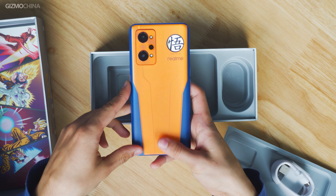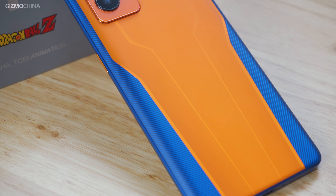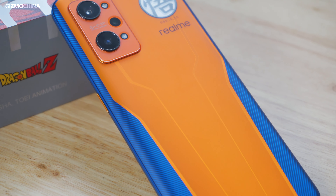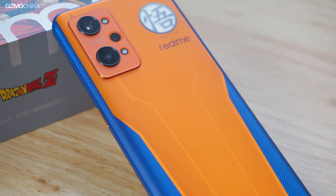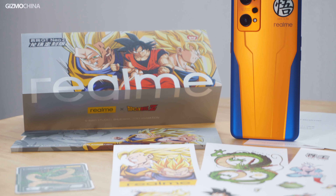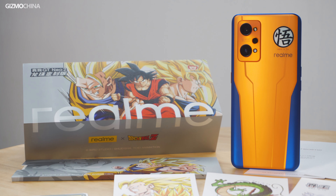This is truly a wonderful gift for DBZ fans. I clearly remember in my childhood, I was always fascinated with the concept of dragons and even wished they existed in the world. I always thought it would be even better if it was a dragon from the planet Namek. Anyway, I still hope the Dragon will help you make your New Year's wishes come true.